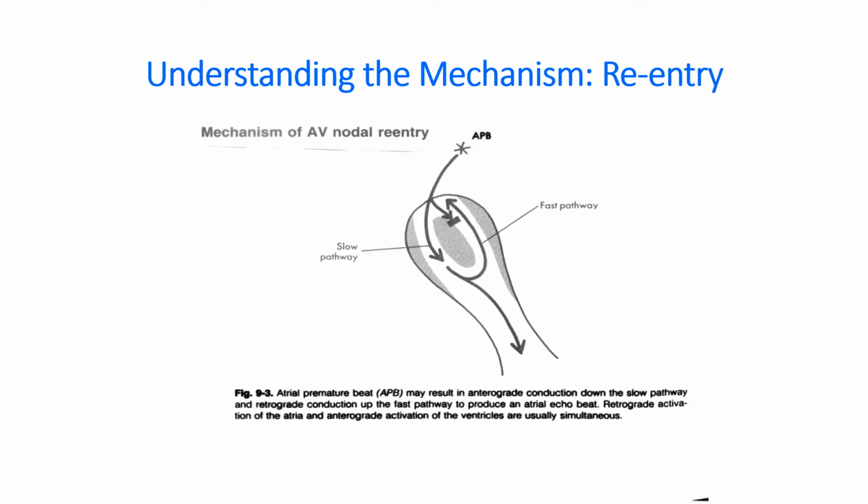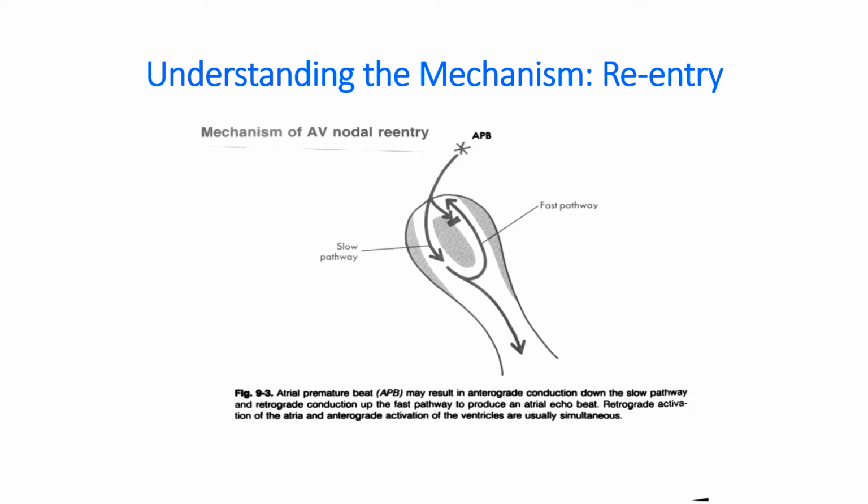I'm not going to go into too much detail, but understanding the re-entry: there are thousands of conducting pathways through the AV node. What can happen is an ectopic pathway can occur that can get around the AV node. Normally, your AV node is the gatekeeper to the ventricles, and if your atrium is firing at a very rapid rate, the AV node will oftentimes stop many of those impulses so that your ventricular rate does not go too high. So if you have an extra pathway that is faster than your normal pathway, it can sneak around that AV node and be caught in a cycle.